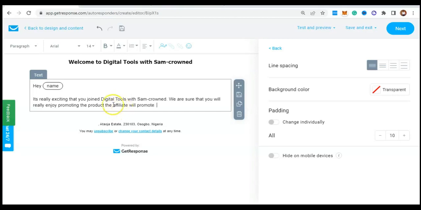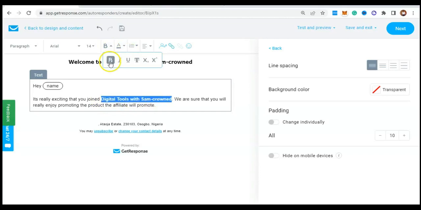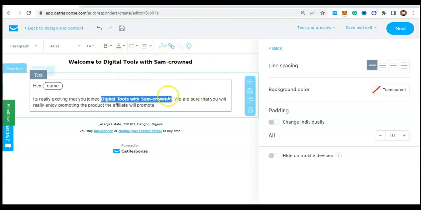So that's pretty much everything, and I can just bold this place if I want. I can also change the color. I can underline it, I can make it italics, I can put a link, anything I want I can do right here with these features, with this tool right here.